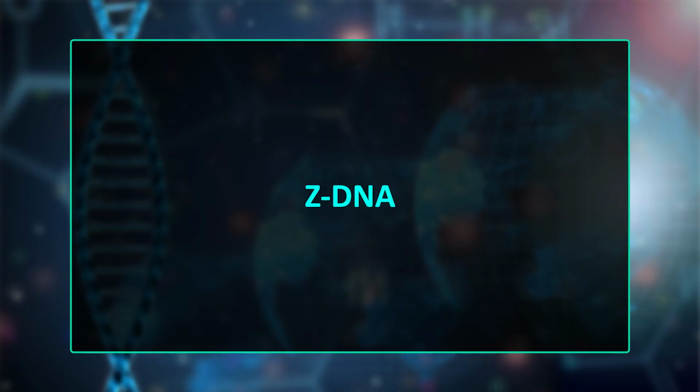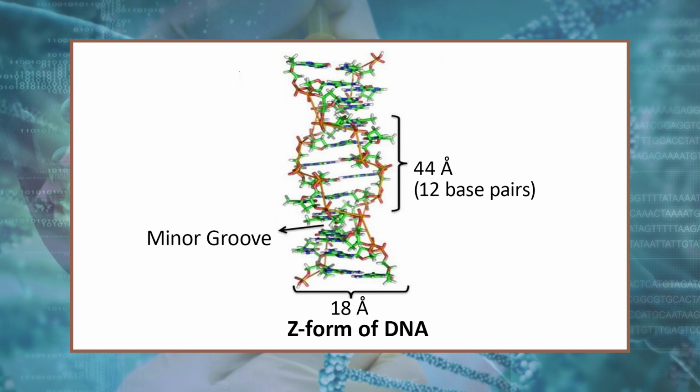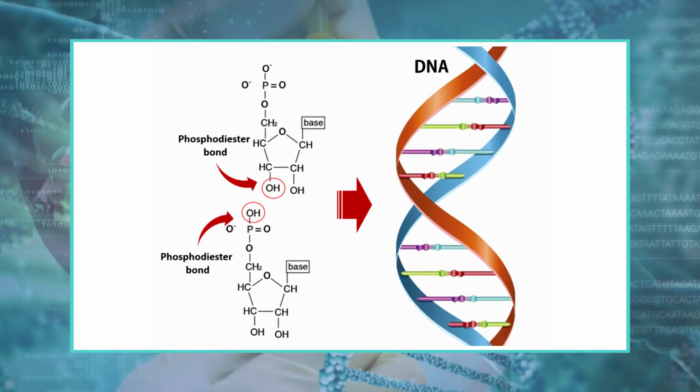Now let us discuss the zDNA. It was discovered by Andres Wang and Alexander Rich. zDNA is a left-handed DNA where the double helix winds to the left in a zigzag pattern. It is found ahead of the start site of a gene and hence is believed to play some role in gene regulation. zDNA is a radically different duplex structure with two strands coiling in left-handed helices and a pronounced zigzag pattern in the phosphodiester backbone, hence the name.